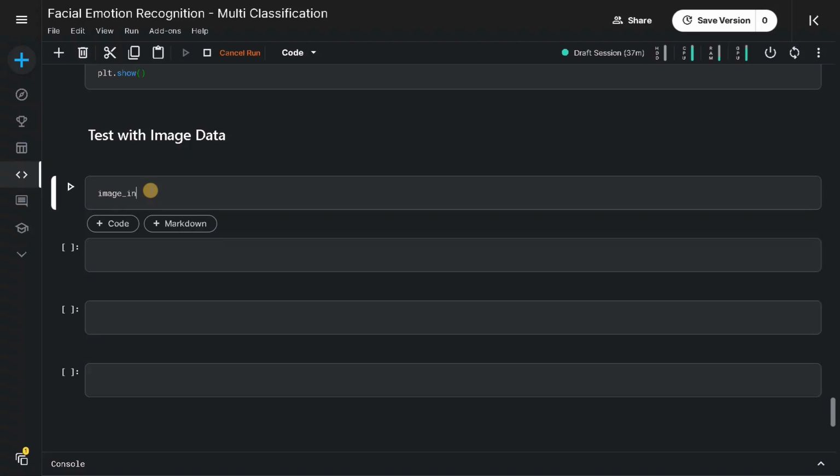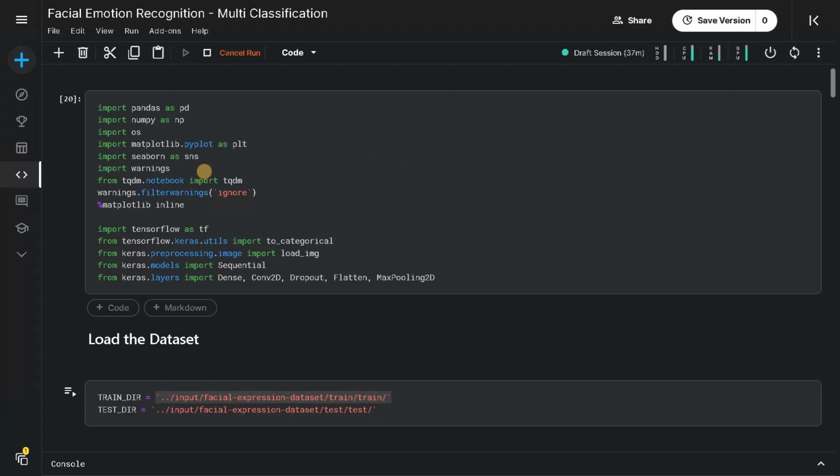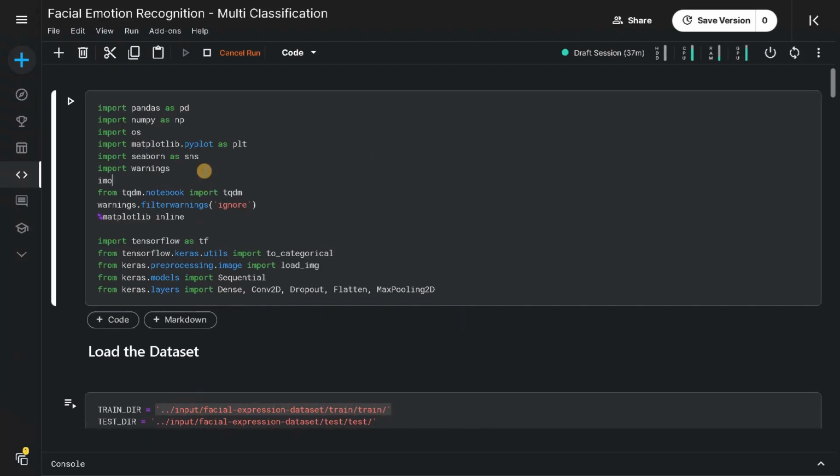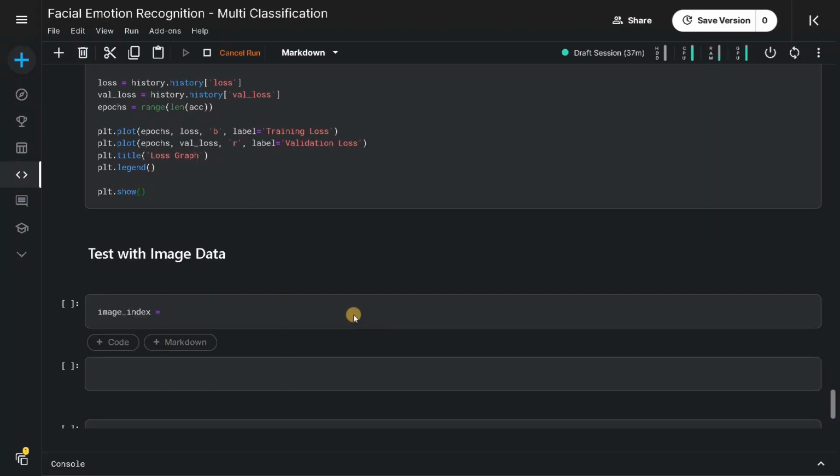So image index equals... I didn't import the random module. Maybe I could have imported that. So here I will import random. Run this once.